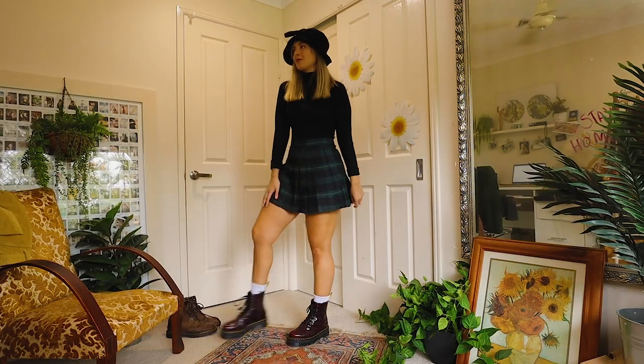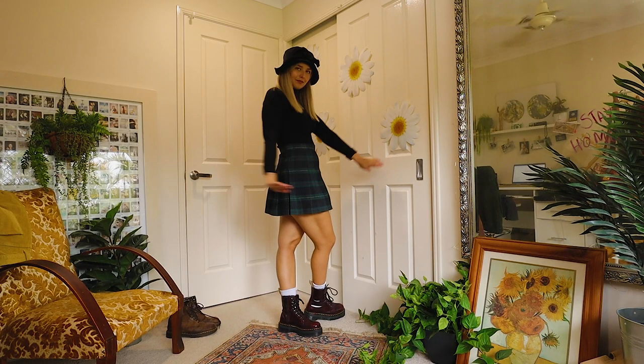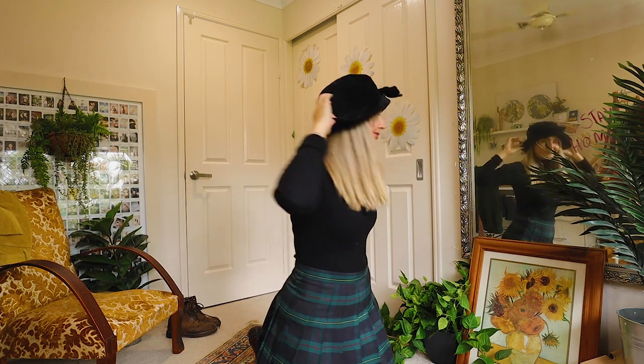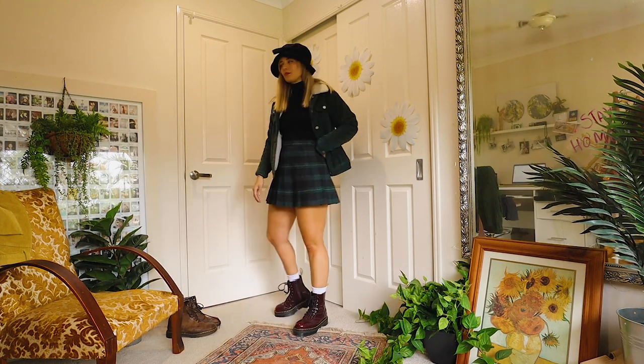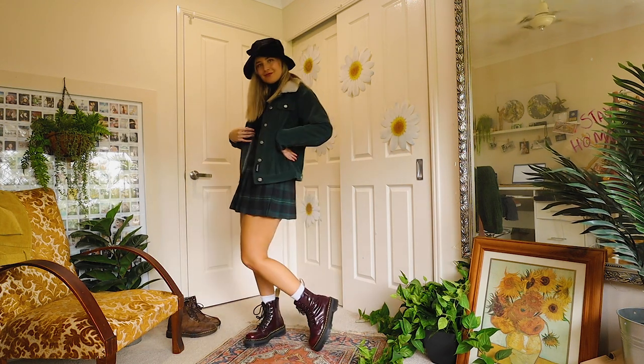Now another basic way of styling tennis skirts is with a turtleneck. It kind of looks a bit plain and boring, but honestly I feel like it's a frame — the turtleneck is like a frame highlighting how cute the skirt is. I've added this kind of nineties little hat on top, which I found from when I was like four in my wardrobe, and I am just going to continue to wear it even though I kind of look like a grandma. This gives a lot of schoolgirl vibes, so I tried to grunge it up with these Doc Martens to make it more wearable without looking like you're skipping school. And did someone say Clueless? Because that's what it's given me.